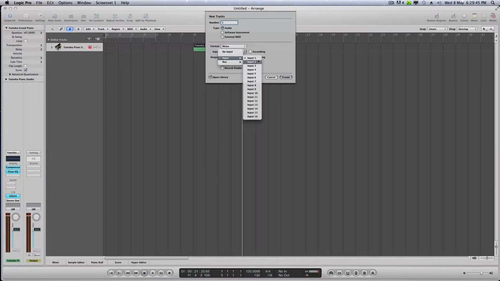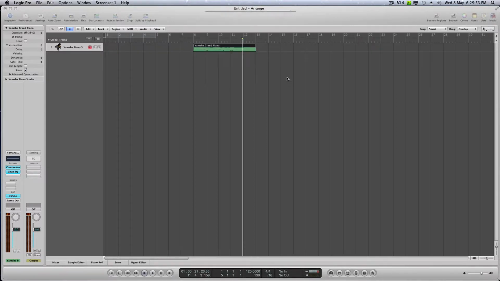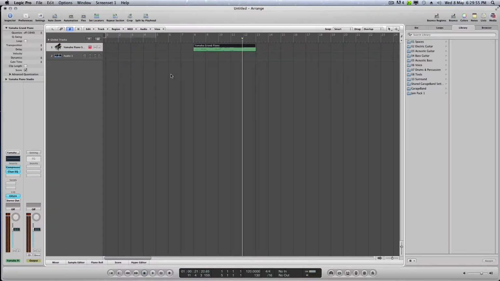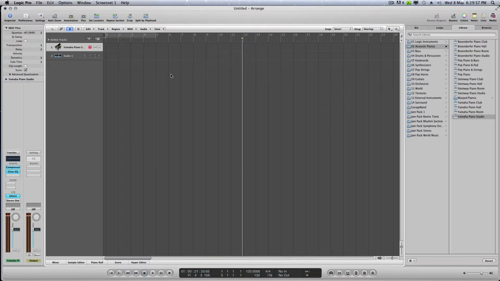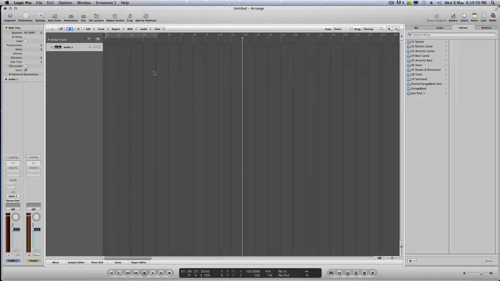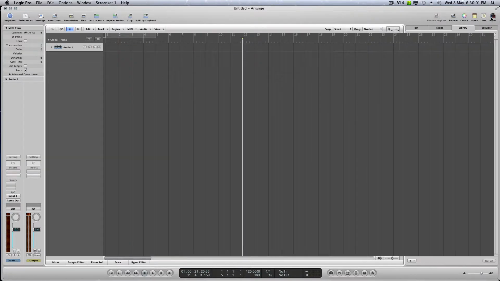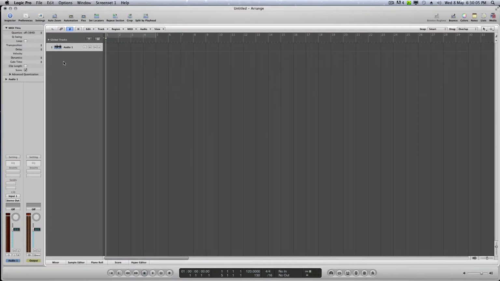So we're going to choose the input to be 1, the output I'd like to be 1 and 2, and then we're going to click create. Okay, we're just going to get rid of the little MIDI track. Close down that. Okay, so this is now my audio track.